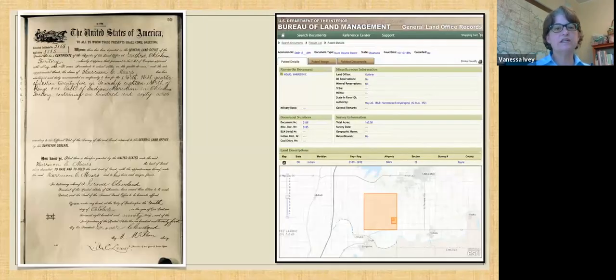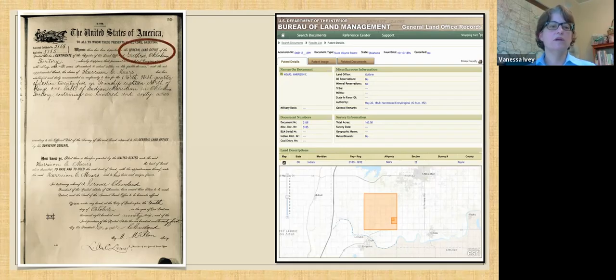And you can see here are the two documents. The one on the left is the actual photo of the deed, and the one on the right is the Bureau of Land Management's comprehensible document they transfer the information into. There is information on this document that you're going to need in order to get the proof entry file that you may want to order.